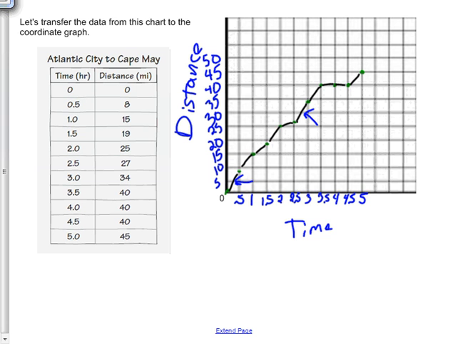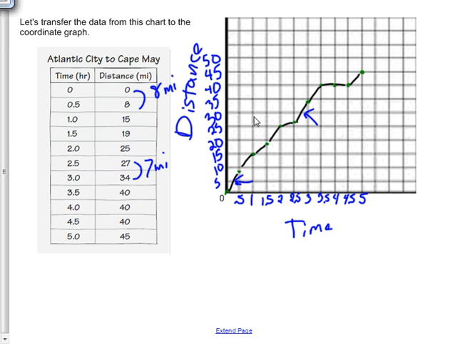These two areas that I highlighted in blue, that I made a blue arrow towards, those I think are the areas, the two intervals, that they made the most progress in. So I'd say between 0 and 0.5, that would be one interval. And between 2.5 and 3, that would be another interval. Let me just check actually on the chart to see if that's correct. They actually would have been correct with 0 to 0.5. If you look over at the chart, the group traveled 8 miles in that one.